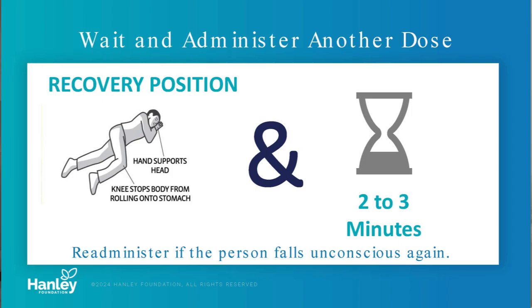During this time period, when somebody is given Narcan, if they have built up a tolerance to a substance, they sometimes can become violent once they become conscious. The reason for that is it's something called a precipitated withdrawal. And essentially, it means that they're being thrown into withdrawal symptoms immediately because there's no more opioid in their body. So, what you always want to do is when you administer Narcan, you want to stand back a little bit, give yourself some space, and then wait that 2 minutes to administer a second dose if necessary. By that time, first responders have hopefully arrived, and what you're going to do is let them take over from there.